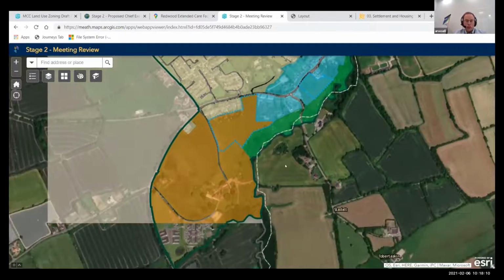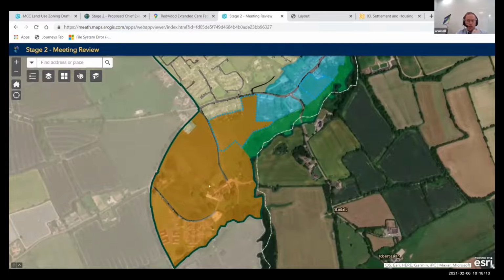Just in relation to the zonings, as you can see, the orange zoning here is for G1 community infrastructure around Stadalt House. There is a total of 58 acres, which is 23.4 hectares, of G1 zoning existing there. You can see an element of it is developed down to the south there. There is still a significant portion of developable land just to the north of Stadalt House. In addition to that, this area which I'm highlighting here has been rezoned under the draft plan to community infrastructure also. So that is an additional parcel of community infrastructure zoning which has been added to the draft plan.